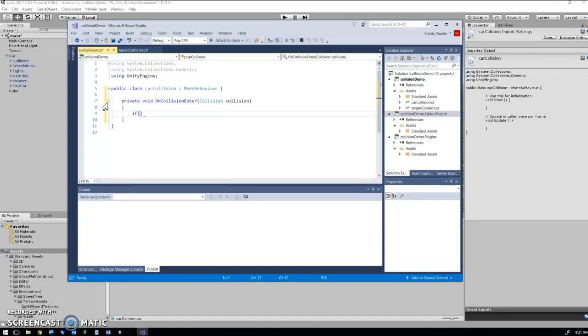And I'm going to do the same thing. I'm going to say if collision.gameObject, so the thing that we hit, .tag equals, you have to say, is it really equals? Doing a single equals assigns a value, doing double equals checks whether they're the same thing or not. Equals what? Target.